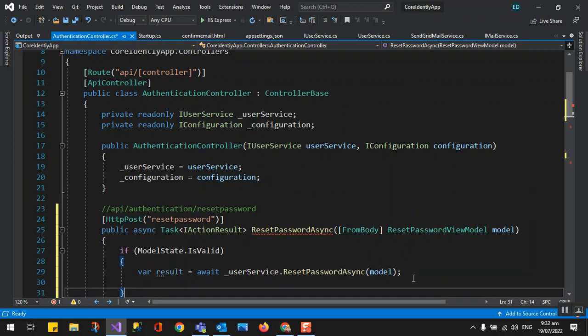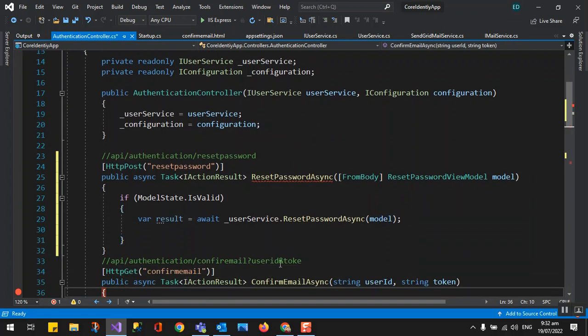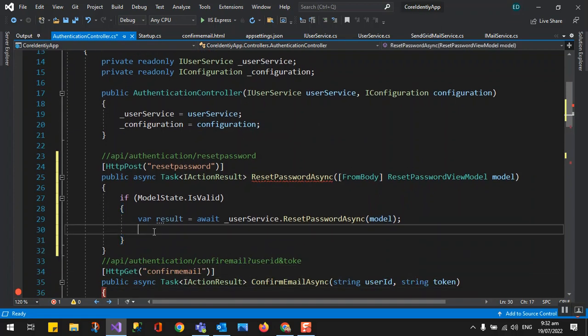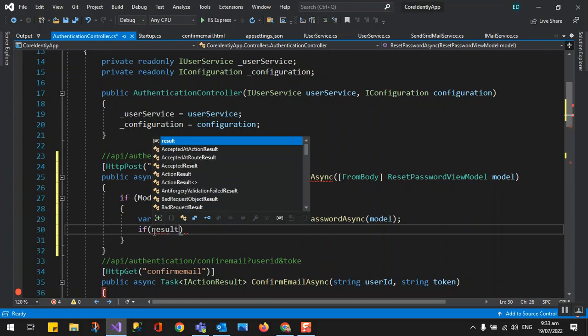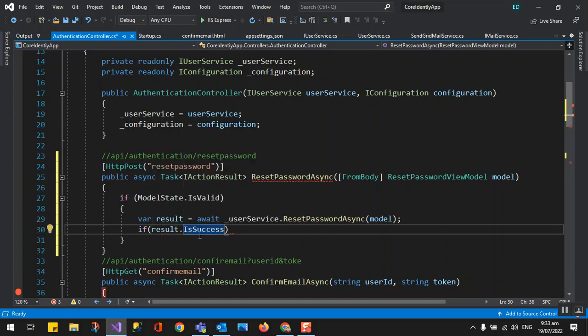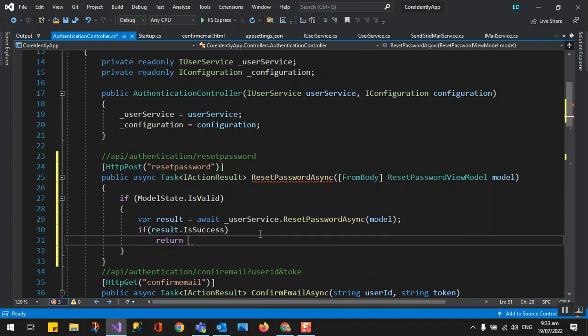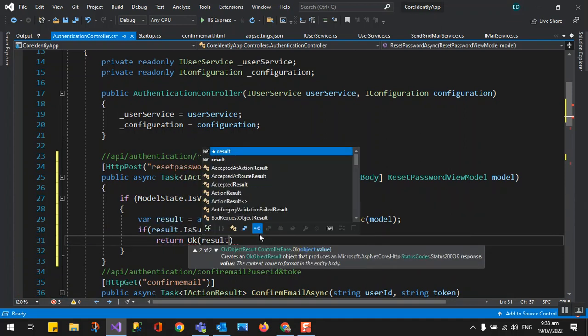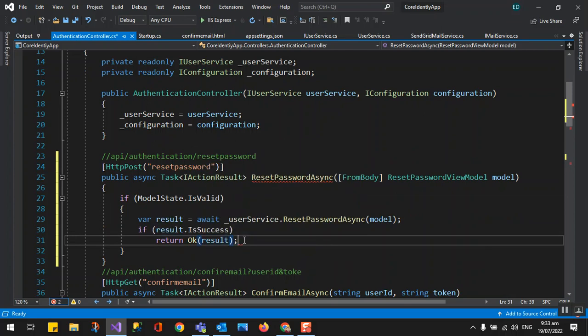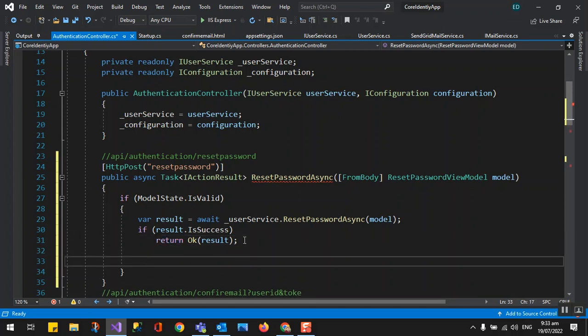Alright, so if the result is success, then we'll return Ok result. So Ok means 200, so it's successful.